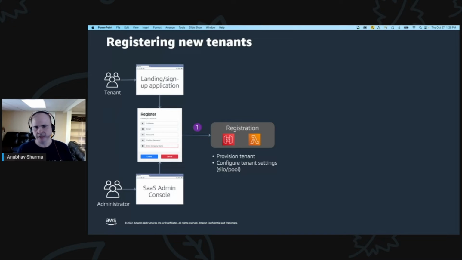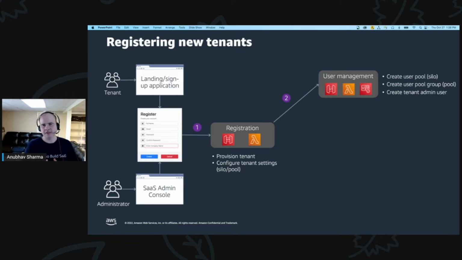The workflow in this case is, as I showed you a couple of slides back, for platinum tier tenants, we are deploying a whole set of AWS resources separately in a silo model. So this service orchestrates a workflow on how to provision a new tenant.